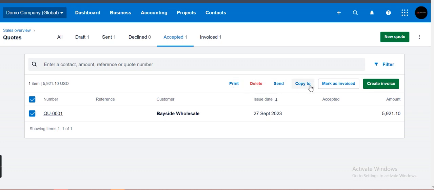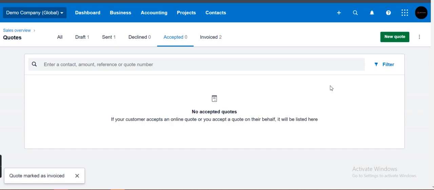So you can copy this quote to another quote, or mark as an invoice, or create an invoice from this quote. So you can mark this as an invoice.